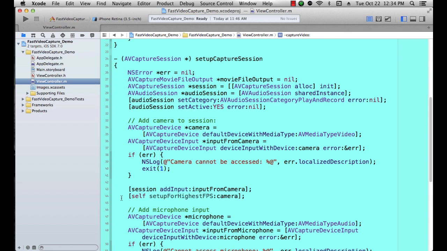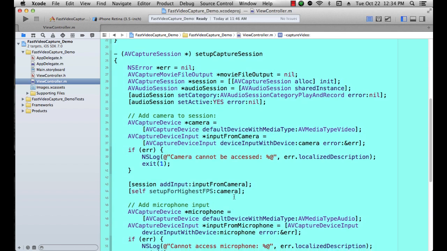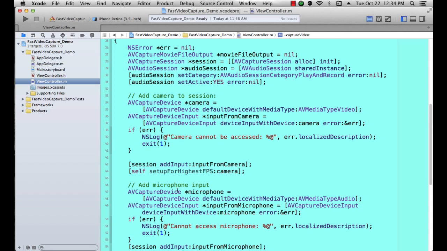Now we call a method, which I'll go into here in a moment, called setup for highest FPS. And we pass it the camera so that that camera object gets set up for the highest possible frames per second. We also want to add the microphone input. This is the AV capture device called microphone, which is the default device with a media type of AV media type audio.